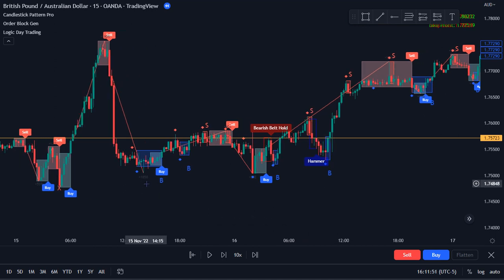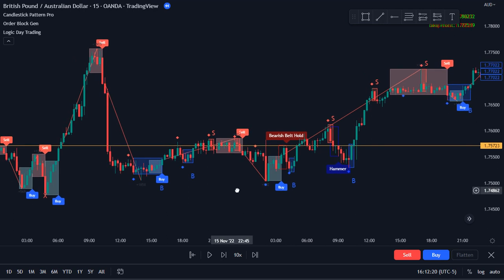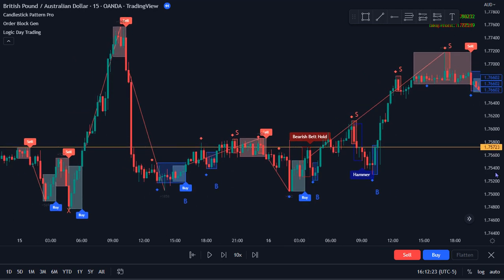You may just want to enter right away. I say that because here we see the logic day trade and the order block pick up this same zone. However, we don't see a bullish candlestick pattern. But with all the confirmation we've already seen for price to continue upwards, we don't need all this extra confirmation on these lower time frames. The higher time frame is already pointing to a bullish move. So, that's something you may want to stick in your trade plan.